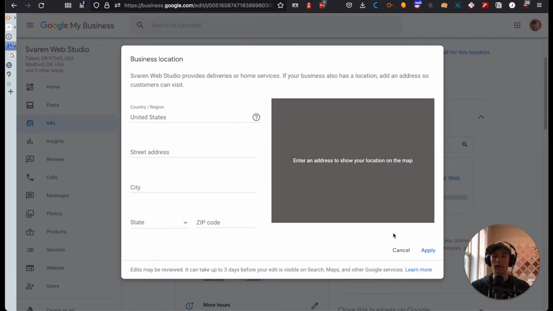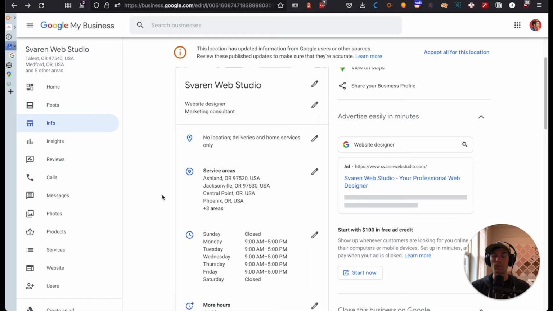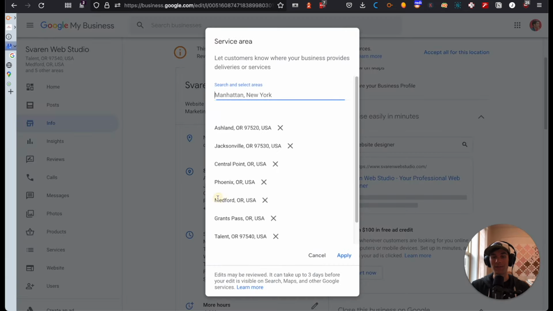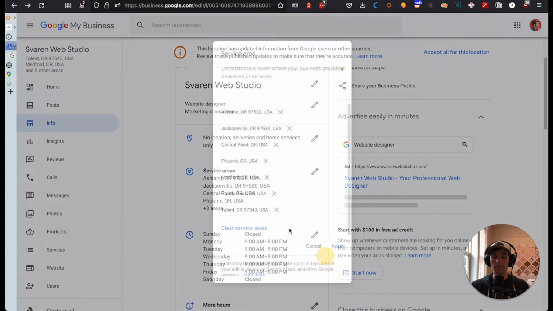You can remove the address. That will significantly harm the chances of you ranking locally in Google, but it's still 100% possible. Ideally, you would use an address that is in the relevant location that you are trying to rank for. This will help a lot. The other thing you can do is add service areas, so that you will show up more frequently in these areas.